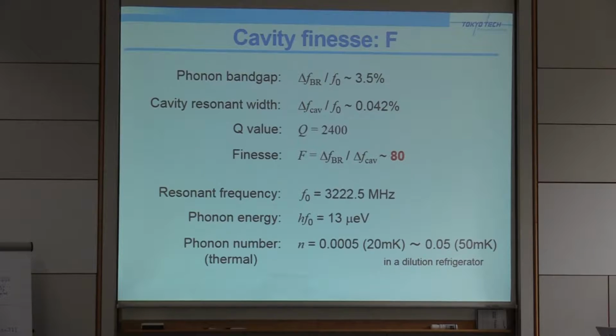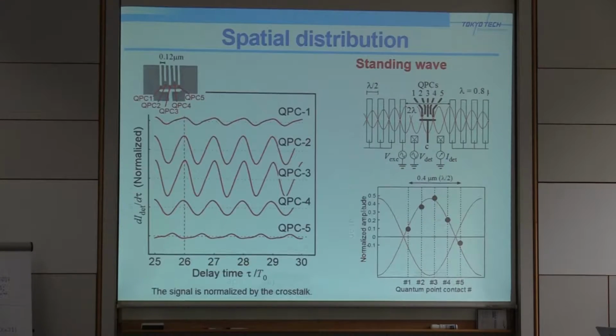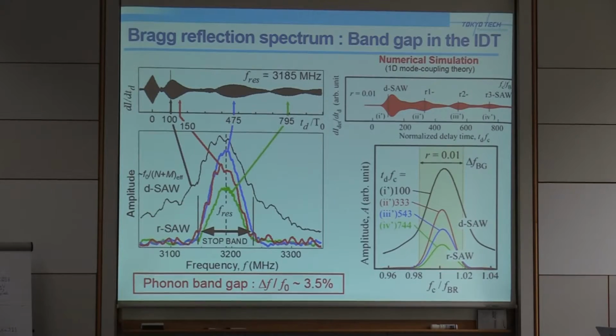Yes. So just one point. Your fingers for the mirror are placed also on top. So is there a depth below the fingers, or is everything on top? Okay. How do you find the phonon bandgap though? The first thing, delta f. Yeah. How is it defined? This is shown in this picture.